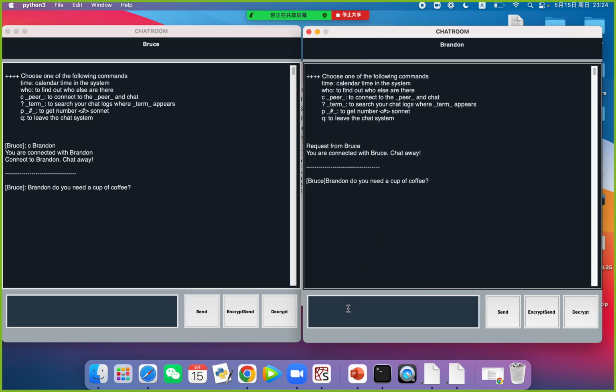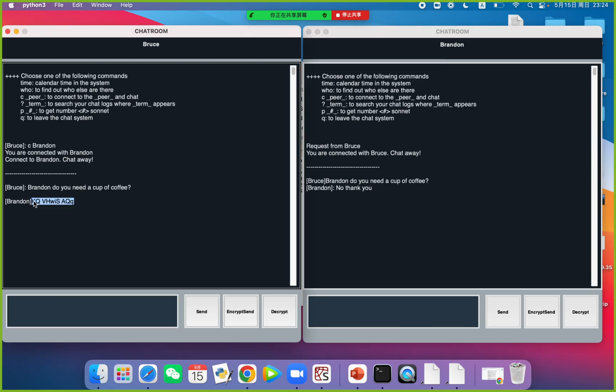If Brandon wants to say no thank you, but he wants to send it to me secretly, he can click the encrypt send button that we added, and in his client he sees the no thank you, but in my client, I see this kind of encrypted message, and I don't know what it is.